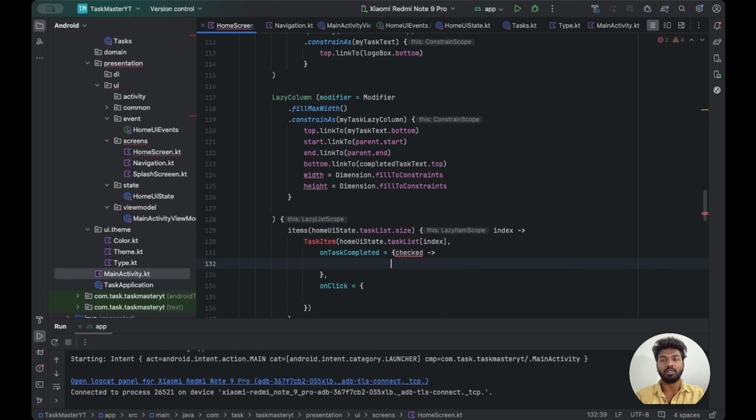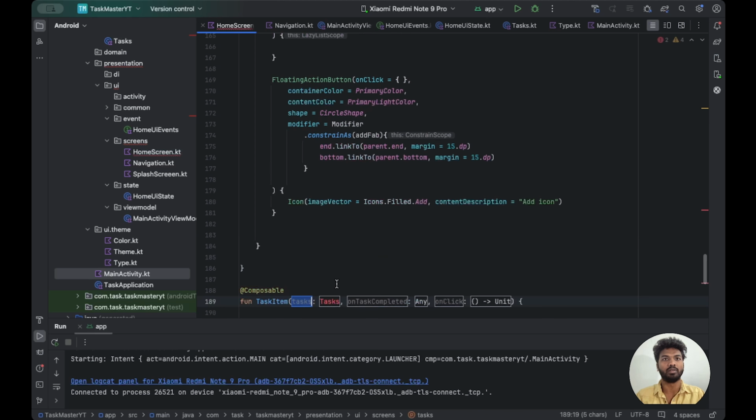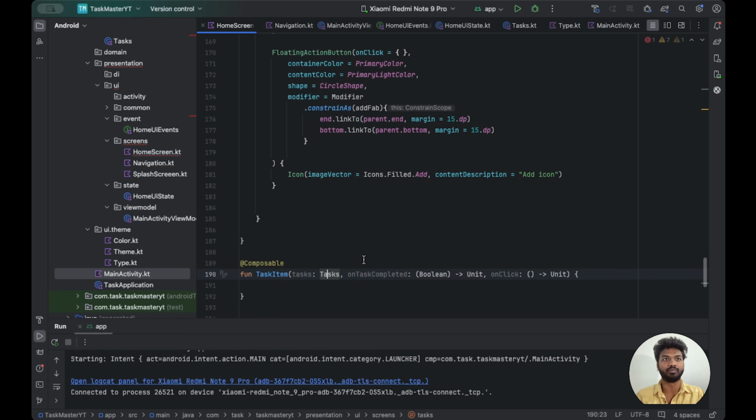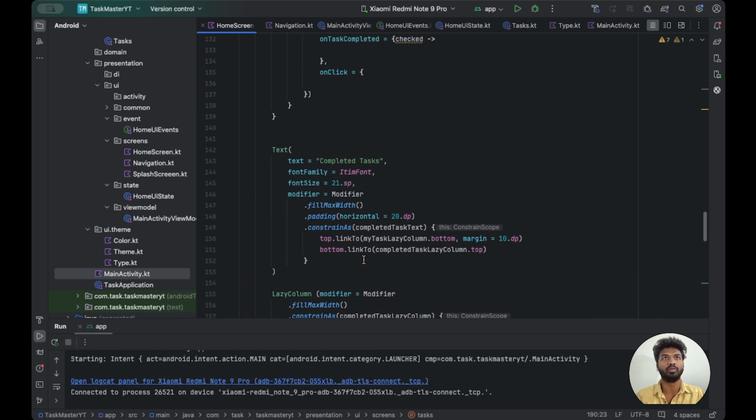So when it is here, we'll create the task and it will come. Okay, so it is created. So this is not any boolean, unit. Okay, so this is task. Okay, this is that item. So now you can see it here.